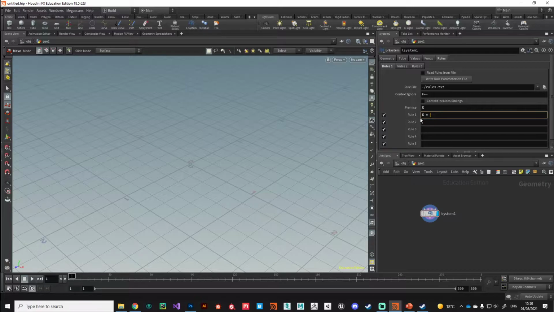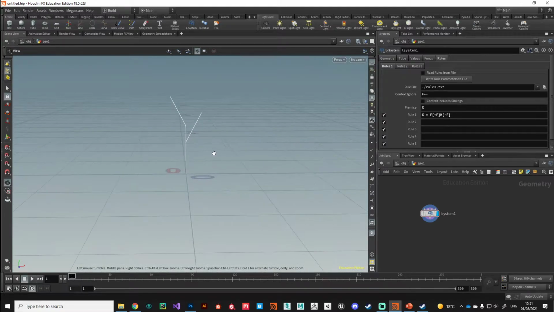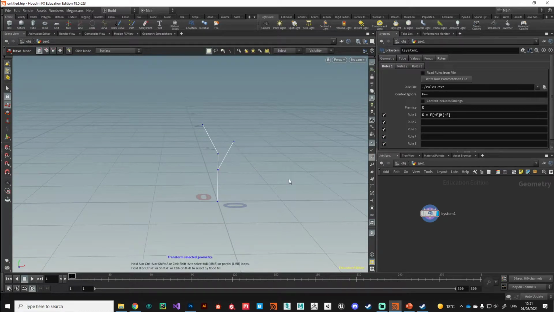Okay, so just like we did in Photoshop, we can say, I want you to move forward, and then I want you to create a branch, turn right and then move forward, and then end that branch. Then we can utilize another command, which is capital H, which means move forward but half a step, and then create another branch, and then close that branch off. And let's see what that gives us. We'll just turn on point displays and analyze what's going on here.